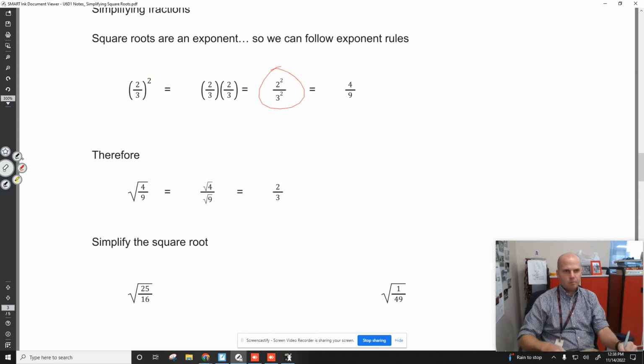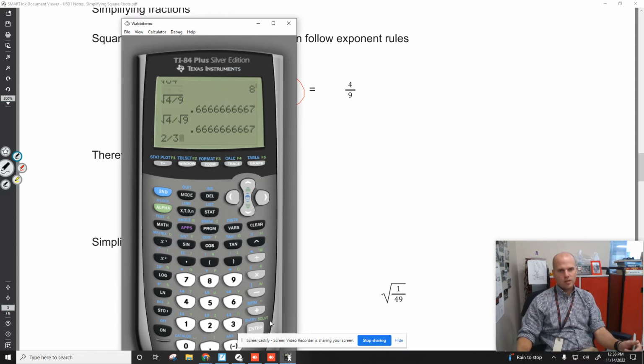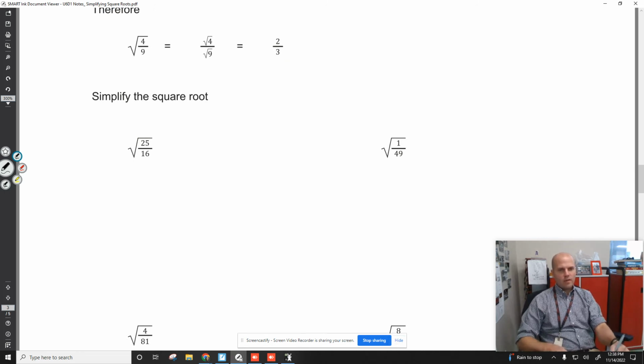Okay, so because square roots just work like that, if you want to take the square root of 4/9, you actually can take the square root of 4 and then the square root of 9 separately and realize that the square root of 4 is just 2, the square root of 9 is just 3, and you get 2/3. So if you have a fraction inside a square root, which is kind of like a product, you can write it as the square root of the top and the square root of the bottom.